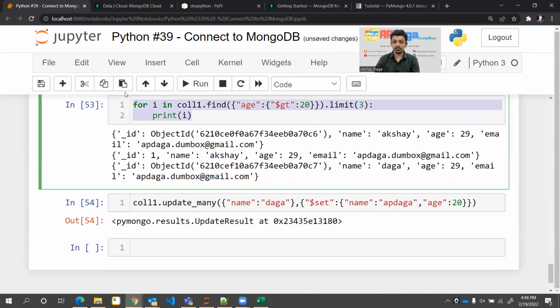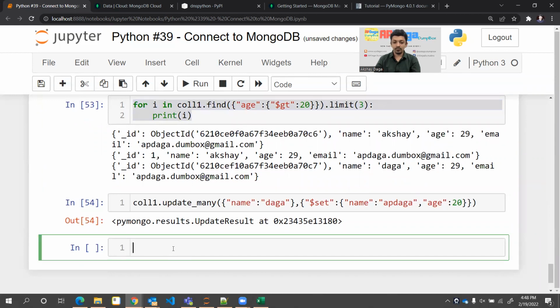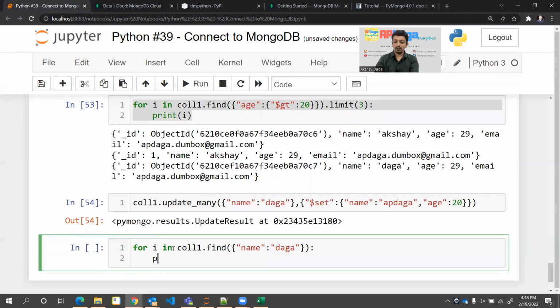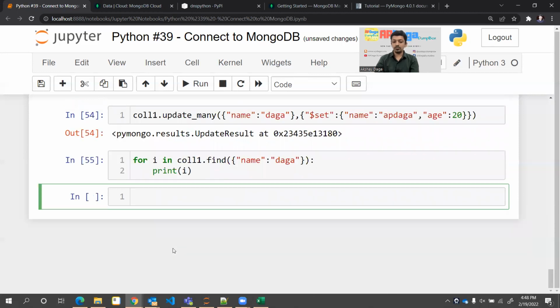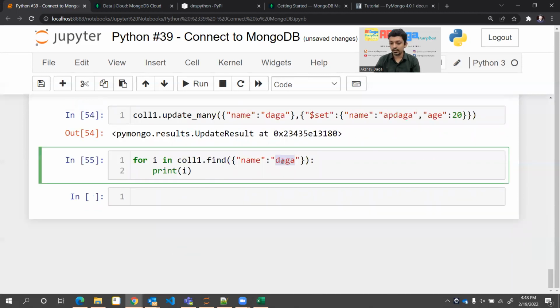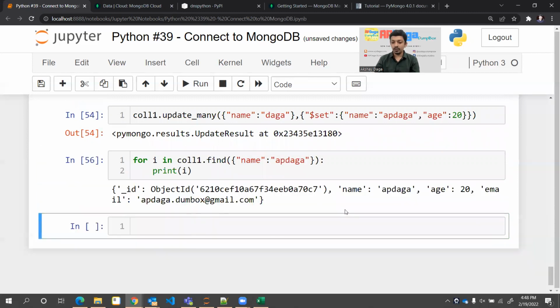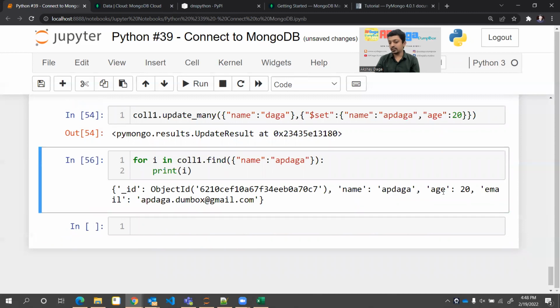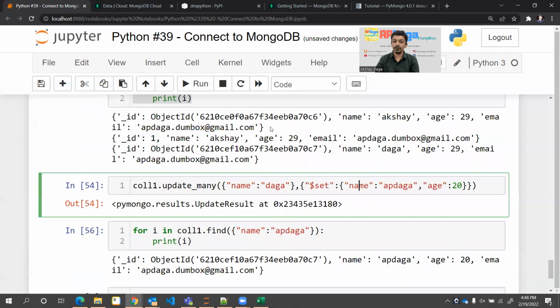Then we'll try to search the same: for i in collection one dot find where name is Daga, print i. So it is not showing anything. Why? Because now this kind of record is not present. Now I'll change it to APDaga. And you can see name is updated to APDaga and age is updated to 20. So in this way, you can perform the update operation.